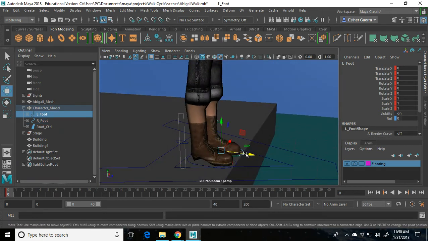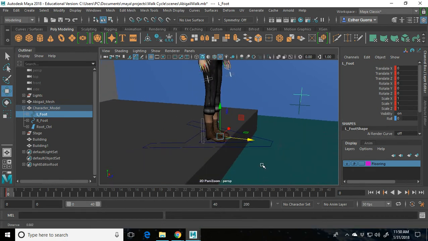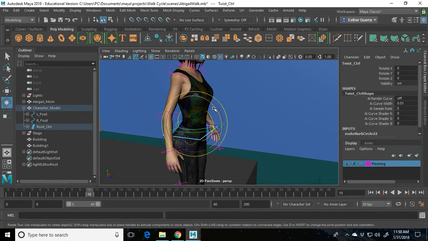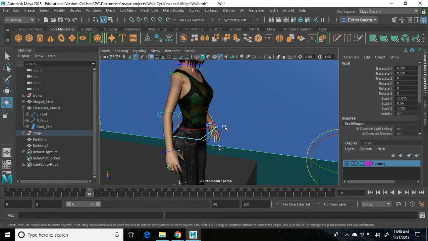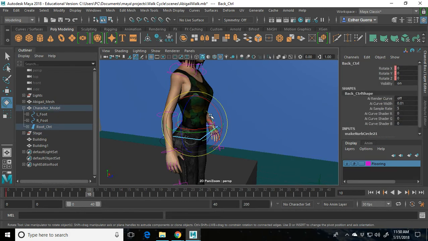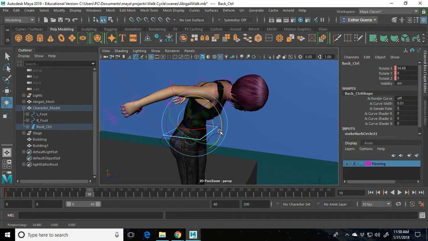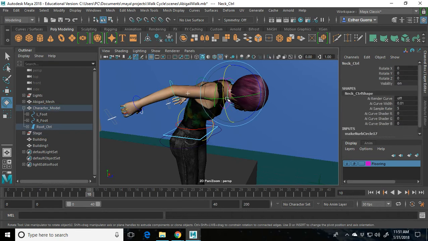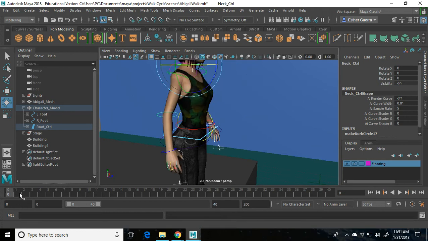So take consideration of the principles of animation: easing in, easing out, exaggeration, and of course stretch and squash. I want to give this a little bit of exaggeration right here. I'll start off on frame. There you go, back control, and keyframe that. Same thing with the neck here. Find the control, do the same thing here. Start off at 0, and then frame 10.